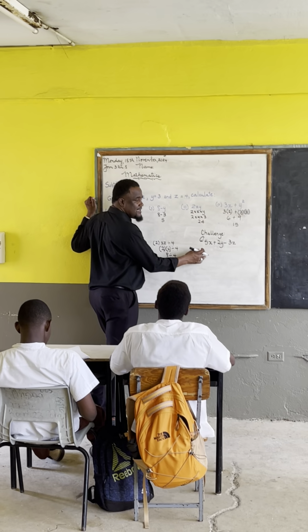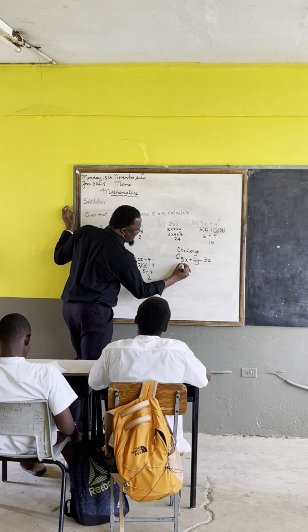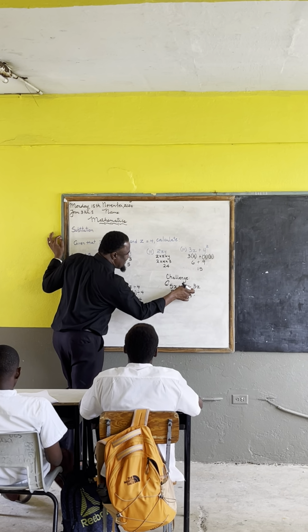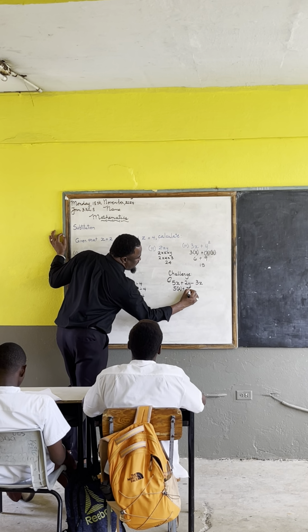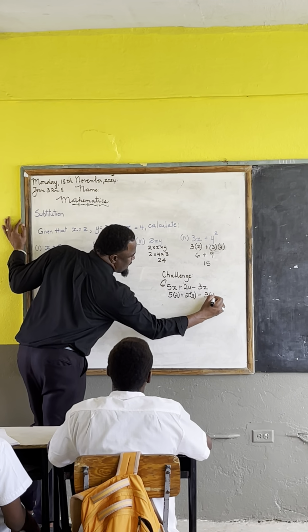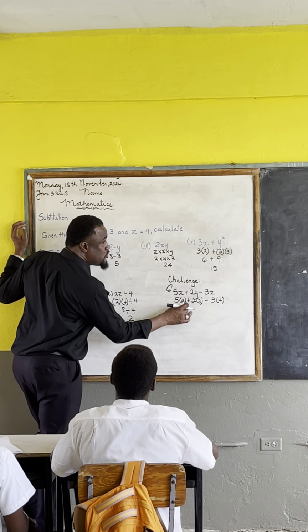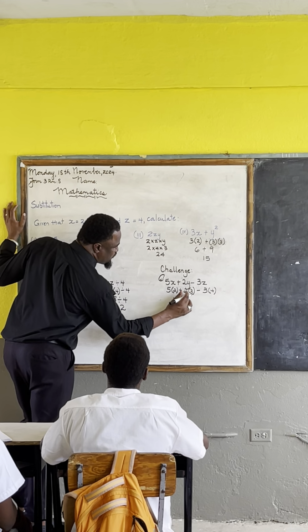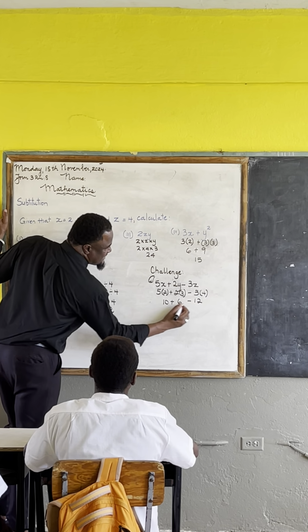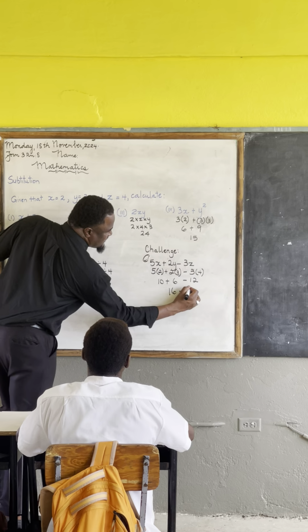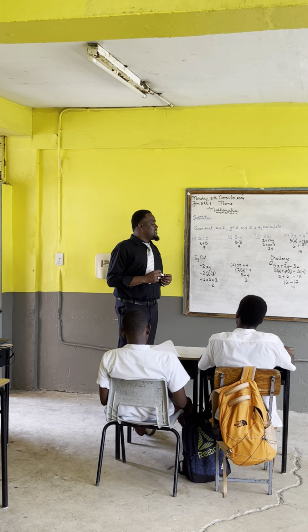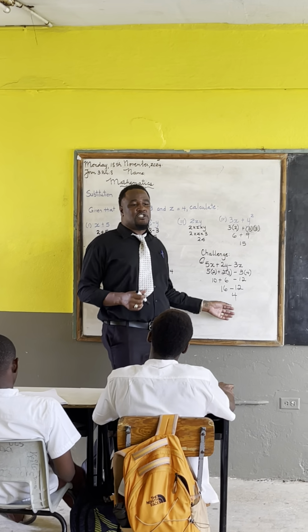So 5x is the same as 5 times x, and x has a value of 2. So this is 5 times 2, plus y times x, and y has a value of 3, minus 3 times z, z has a value of 4. Right? And so 5 2s are 10 plus 3 2s are 6 minus 12. So this is 16 minus 12 equals 4. And so this is as simple as it is when we're dealing with substitution.